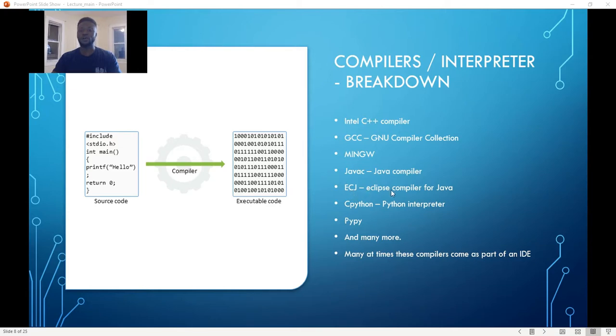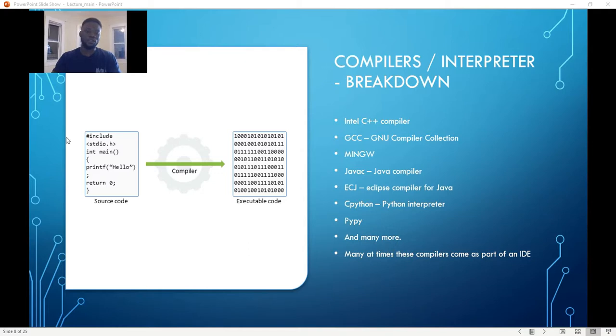ECJ is another Java compiler, that is the Eclipse Compiler for Java. CPython is a Python interpreter, because some people say Python is interpreted, some people say it's both an interpreted and a compiled language, but Python uses interpreters too. So this is just one of them. Then you have PyPy, which is also another interpreter, and many more. So you get the idea.